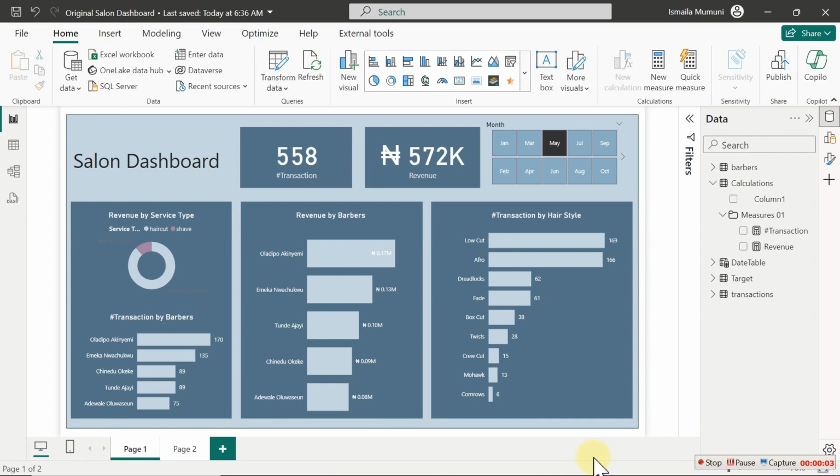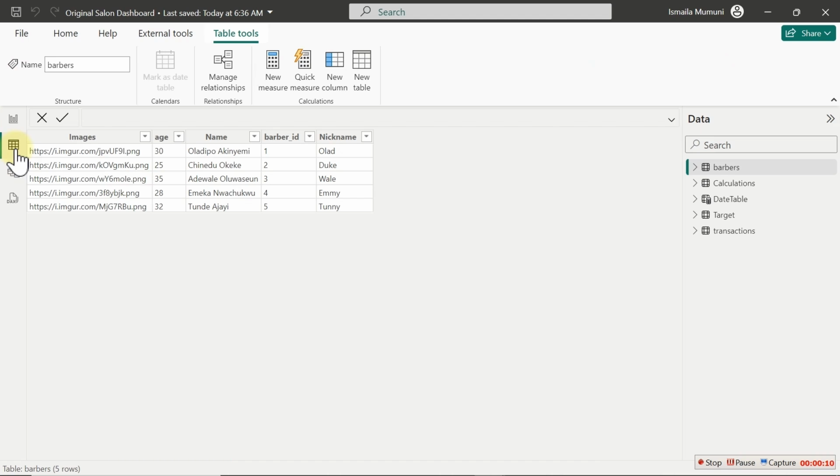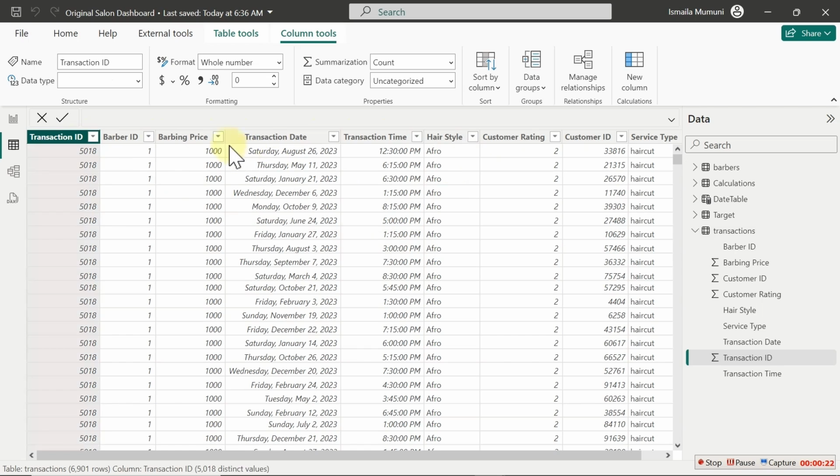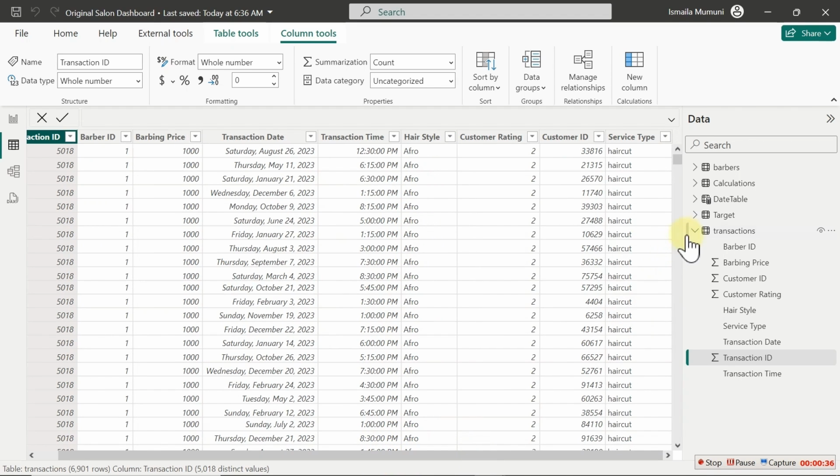Before we delve into the transformation of this particular basic dashboard, let us look at the data we're going to work with. I'm going to first of all go to my transactional table. This is where we recorded our daily activities, or daily transactions rather. So we have the ID, and you can walk through the whole columns and start thinking of what kind of insight I can actually get from this data based on the columns and the rows I have, right? Walk through it to understand what you're going to do with this.